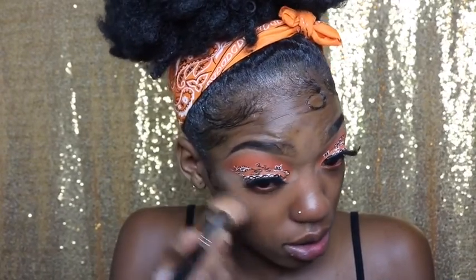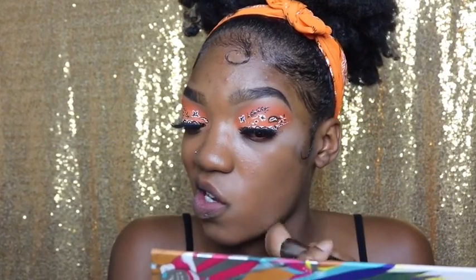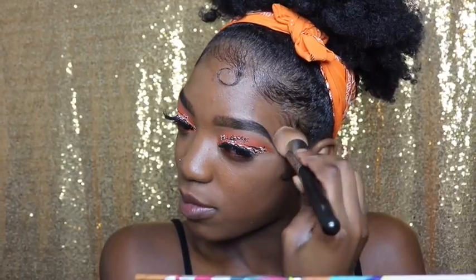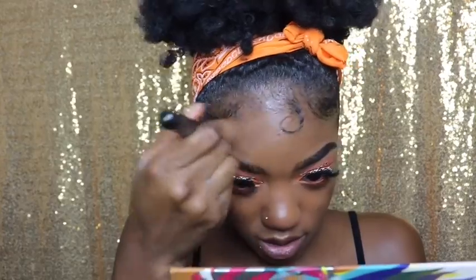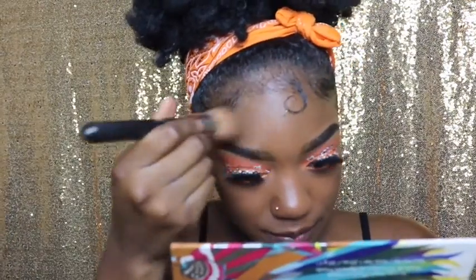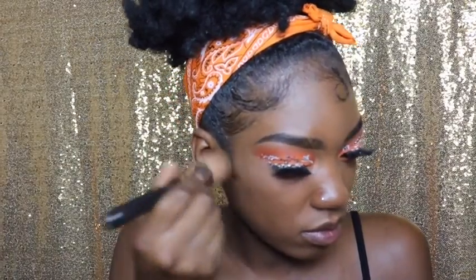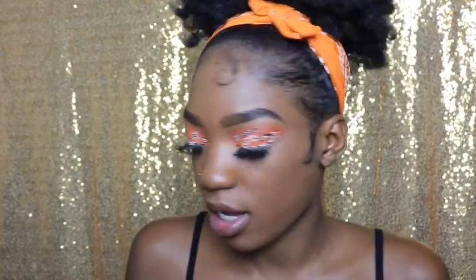I hope this lighting is not making me look as pale as I look in this viewfinder right now. I honestly just forgot to put primer on, which is so not like me. I just learned how to do these little curls with my edges and it's the best thing ever — it makes me feel like I'm going to be so much more creative with that. These past few months have been probably the hardest for me, just being away from home and certain things happening. Now going back into my NARS Soft Matte Complete Concealer.